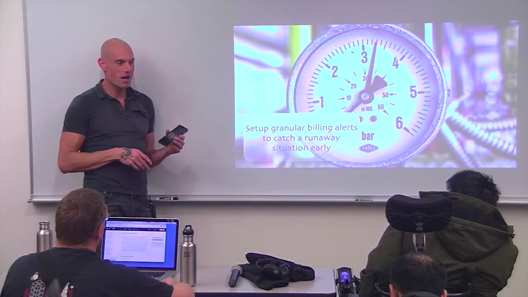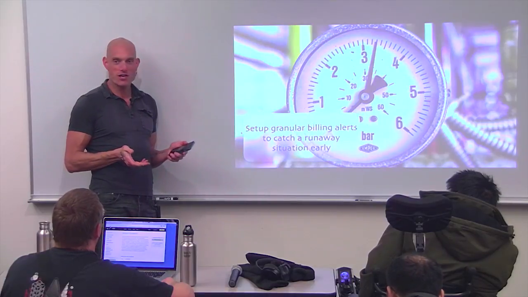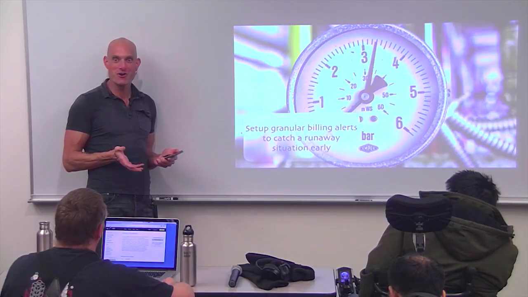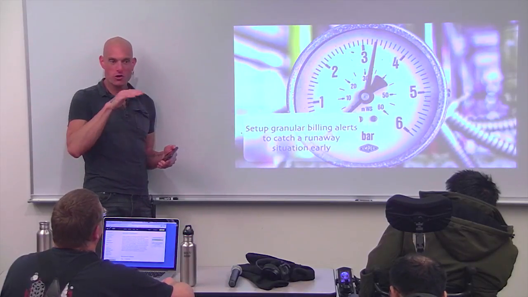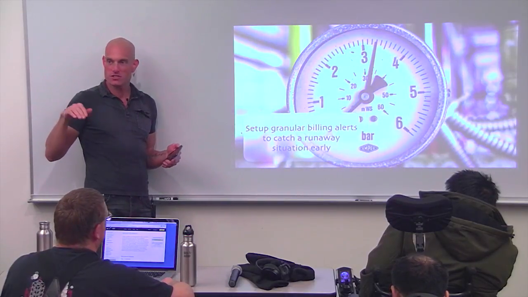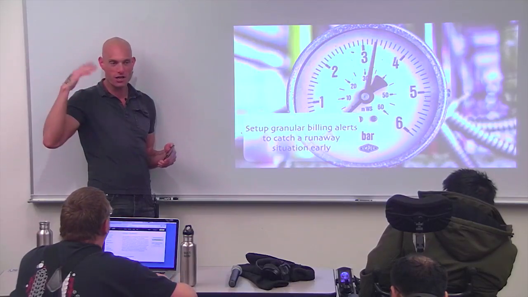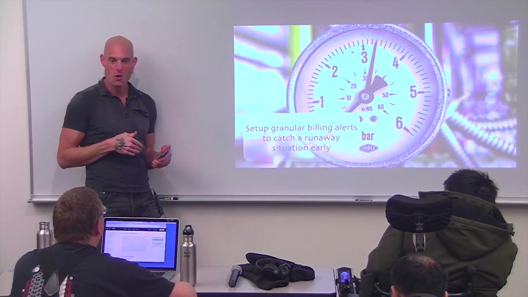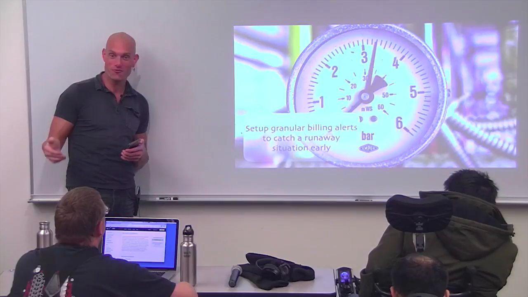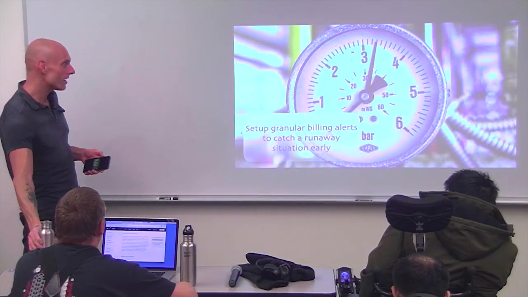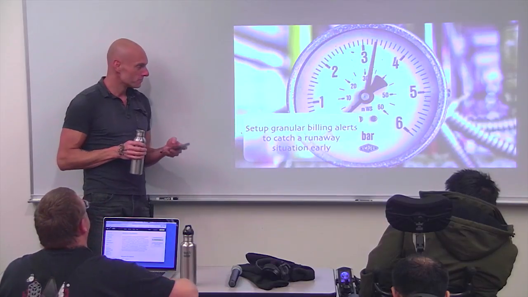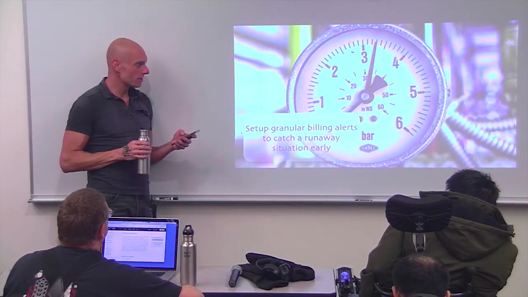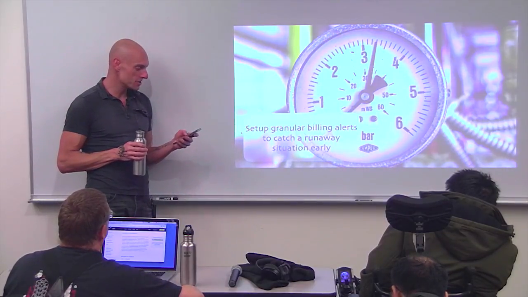And then your Amazon bill comes and you're like, my normal Amazon bill is $30,000 a month, and this month it's $180,000. What happened? Well, if you have billing alerts set up and you know your average bill is, say, around $30,000, set up a billing alert for 40, so you've got a little bit of a margin. And when you get alerted 1 week into the month that you've already hit 40 grand, you can go on a search for the EC2 instances that are killing you. Better to find out ahead of time than try to explain to your boss why your AWS bill quadrupled.